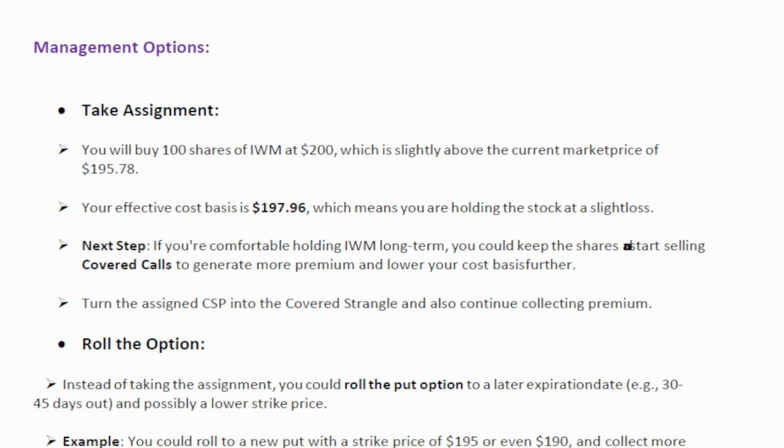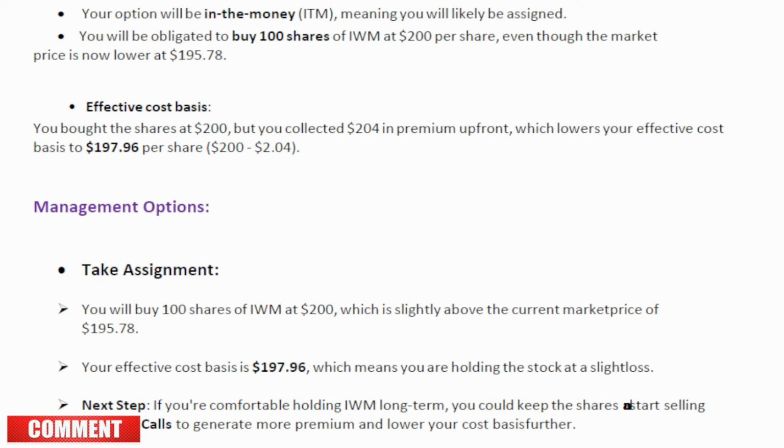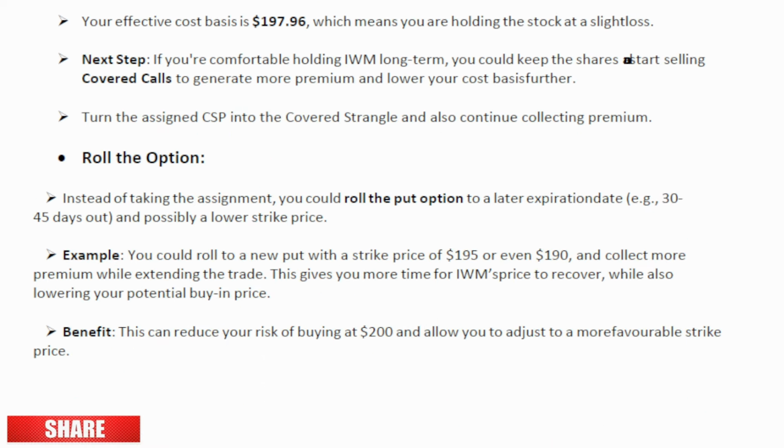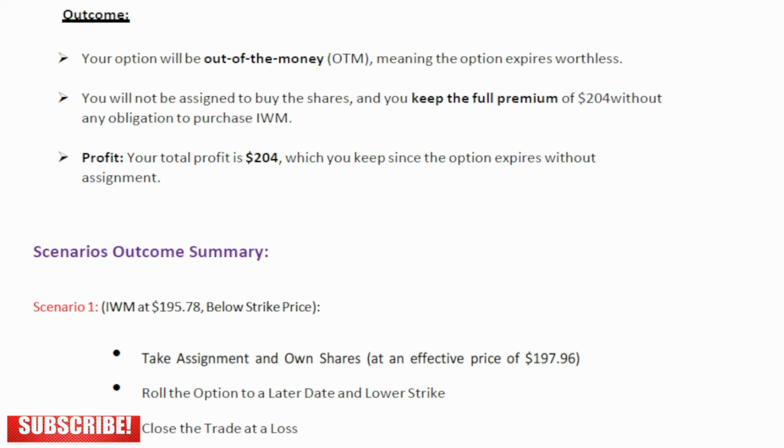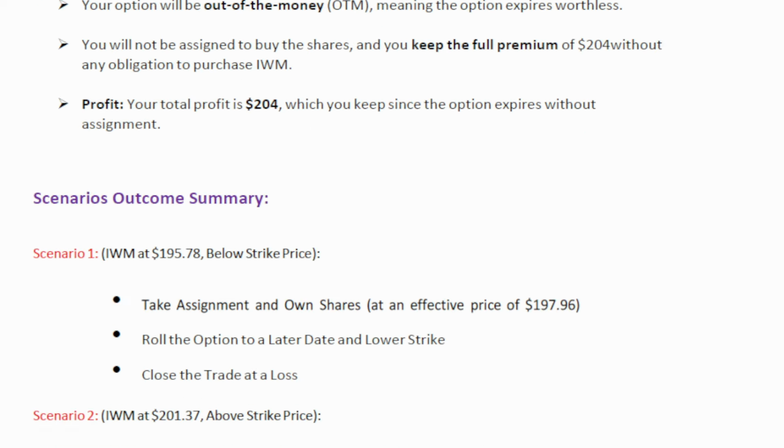And you can also get hold of this post, okay? You can read it, you can compare it to your trades, you can change the numbers, you can simulate these things around, what you're going to do when the trade goes in the money, out of the money, and so on. All these things for you guys to understand.